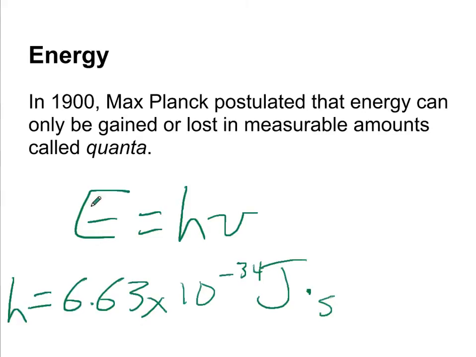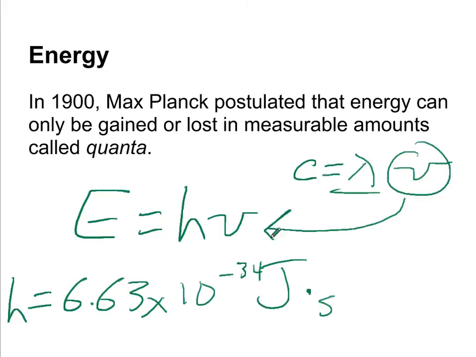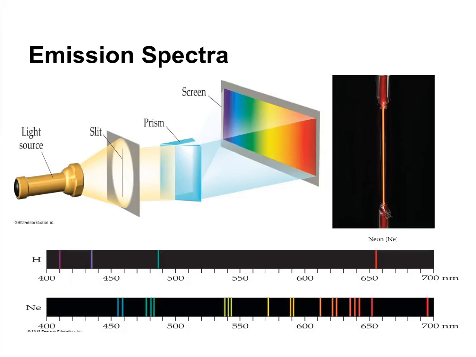Quite often we'll only be given the wavelength of, say, light, so we would have to use this equation that we looked at a couple pages ago. We would have to use this equation given a known wavelength to solve for frequency, and then we would plug frequency into this equation to solve for the energy for that wave of light.